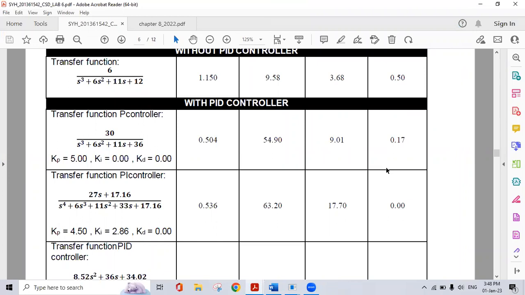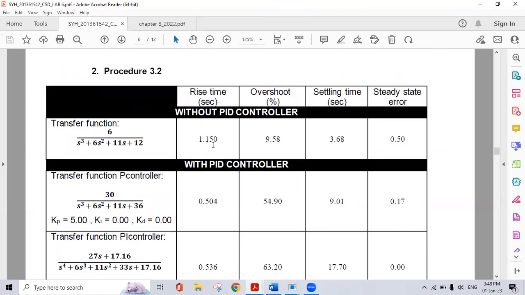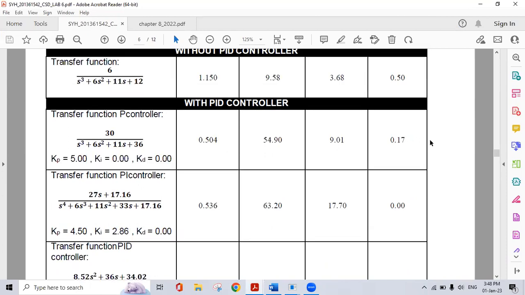If we look at the original values without the PID controller, we have a rise time of 1.15, overshoot 9.58, settling time 3.68, and steady state error 0.5.